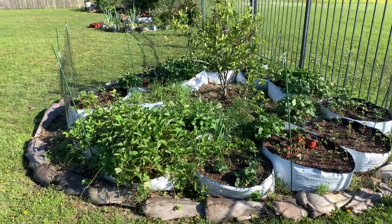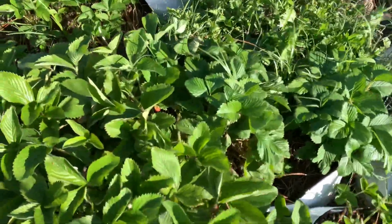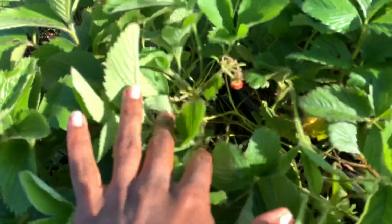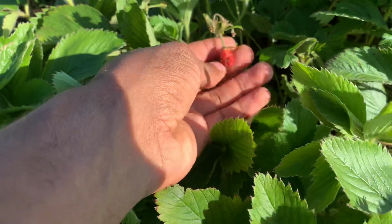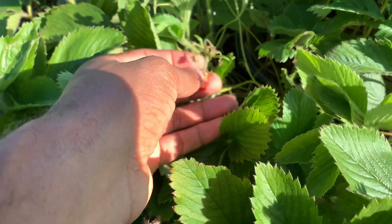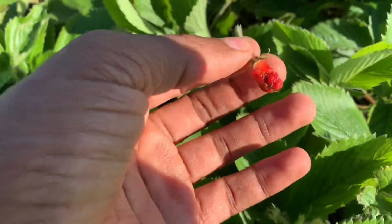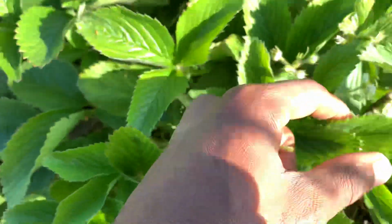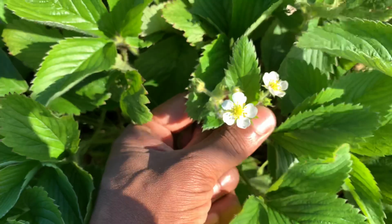Alright, YouTube. So I'm out renovating one of my strawberry grow bags, and I noticed I had a ripe fruit from the Fragaria Virginiana variety. The fruit feels kind of soft, so I believe this one to be ripe. Still not removing from the stem easily. I thought the seeds would turn red, but I guess not. It could have been from the previous weather conditions affecting the ripening of the fruit.